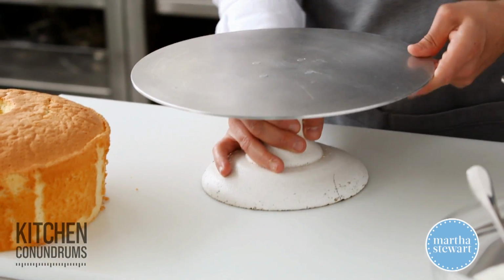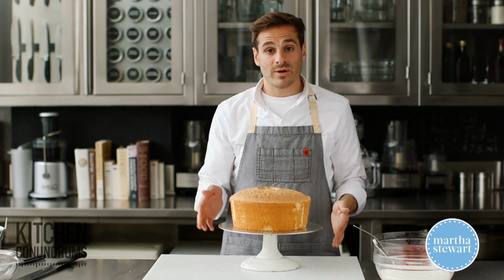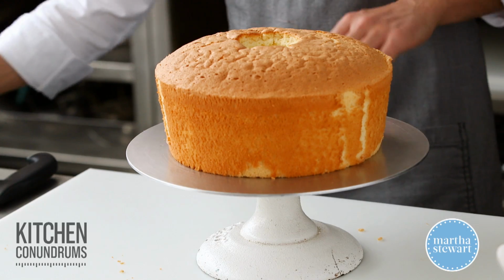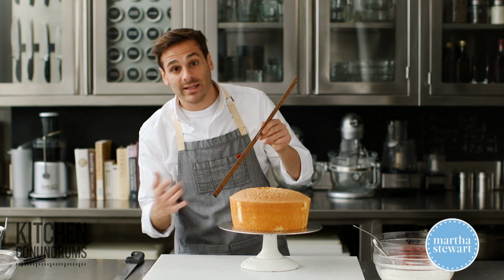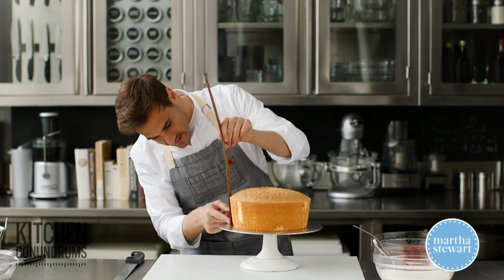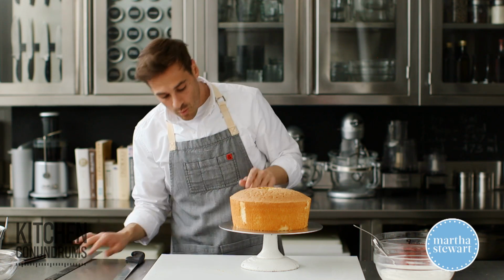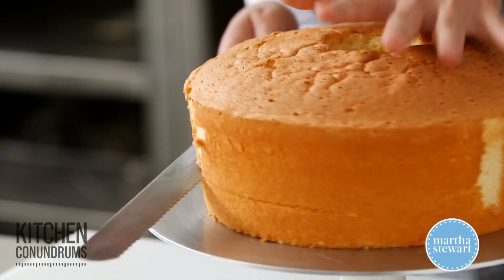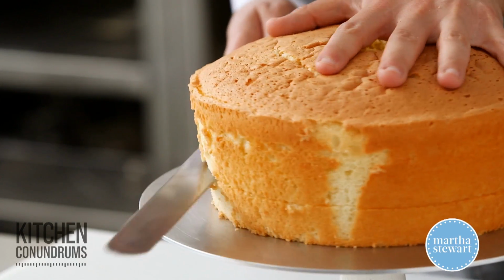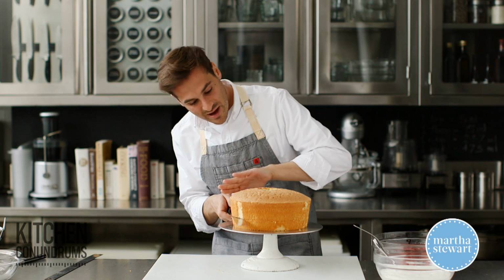And so now I'm going to cut this into layers here. And as always, whenever I'm cutting a cake, I like to use these rotating cake stands. They really help to give you a nice even layering, even frosting. And let's see, we have about a 3-inch cake here. So we're gonna cut these into 1 inch. I'm gonna eyeball it here. So each layer should be about 1 inch in thickness. The top layer is always a little bit thicker because you do have this dome.